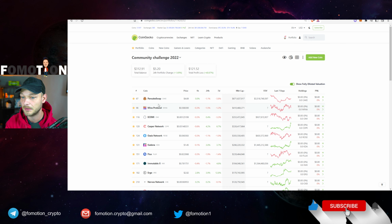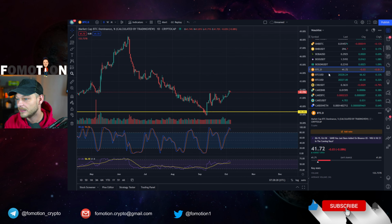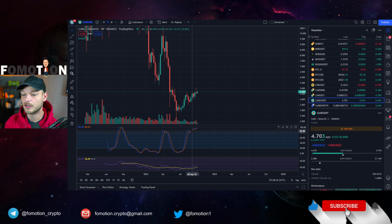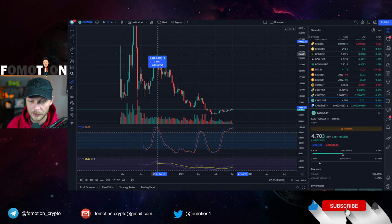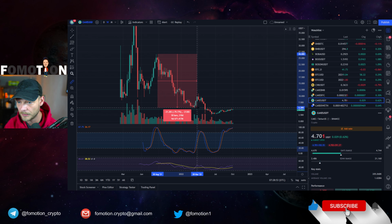I'm simply saying that because let's, for example, take PancakeSwap, right? If we go to Cake USDT, and we put on the weekly, look, this is the stochastic RSI on the weekly. Every time the stochastic RSI is high on a coin, you see that the price comes down heavily after that, right? For example, with Cake, first time we were that high, let's take it from the top to the bottom, exactly. So here we have the top, and at the low here, what was the bottom? That was here. Cake came down 80%.